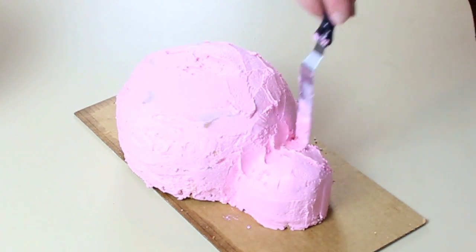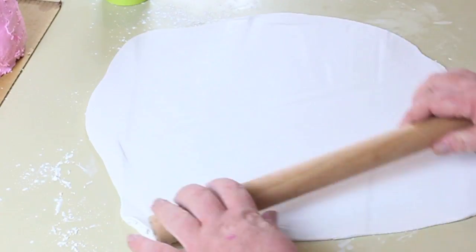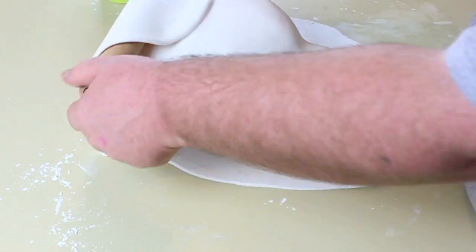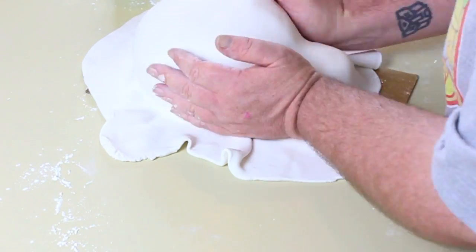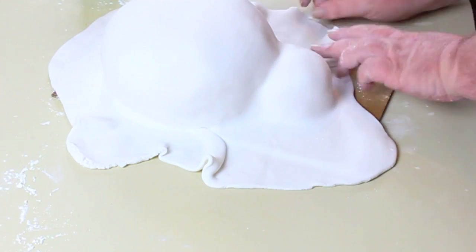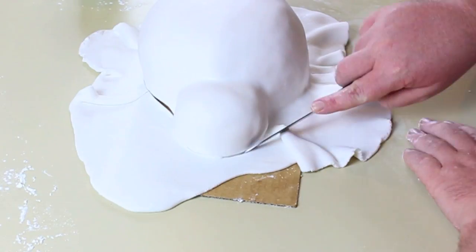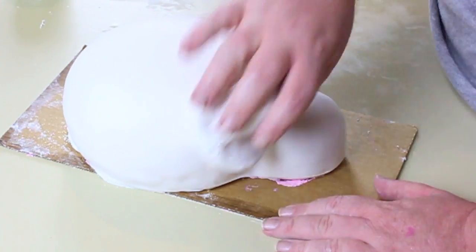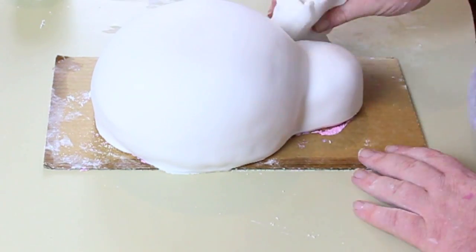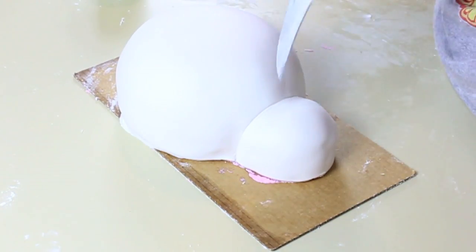Because the body is a bit cooler, when you start pushing the buttercream together it sets and bonds quite well. Then you're going to roll out your fondant and cover it — make sure you've done it big enough to cover the top, bottom, and sides. Once the fondant is on, you want to just gently push it against the edge of the cake so there's no weight pulling down on it, which will give you tears in your fondant.